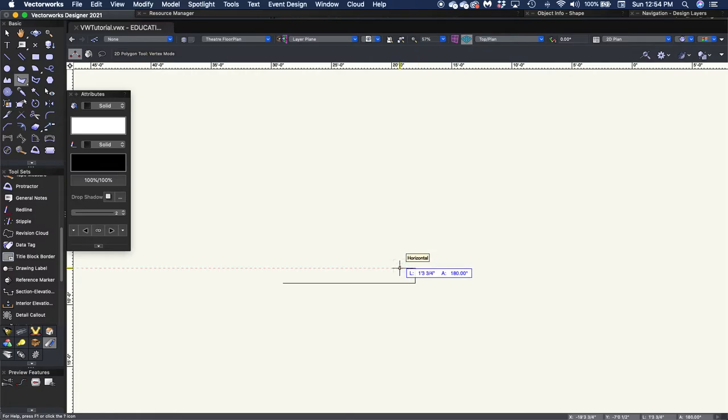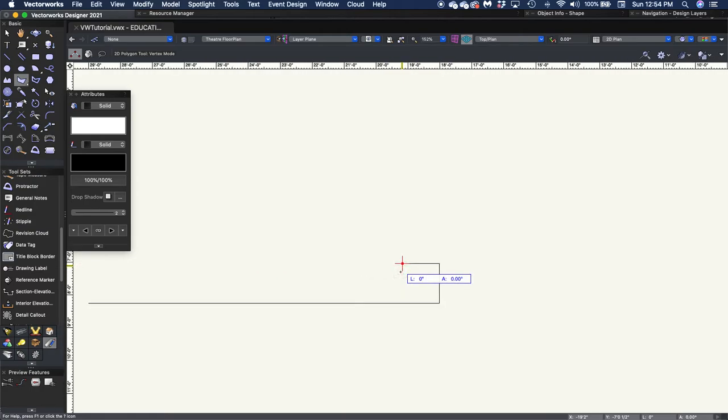I'm going to go off to the left horizontally and tab into it again, and this time it's going to be 1 foot 2. If I just leave 2 without the apostrophe, that'll default to inches, so I can just do that. I need to set that. So again, I'm going to hold shift, I'm going to click right there to set that line. I'm going to zoom in just a little bit using my mouse wheel. Then I want to go vertical again. Again, I'm going to tab in, and this time I'm going to tell it it's 4 inches. Holding shift until I'm vertical at the length, clicking again.